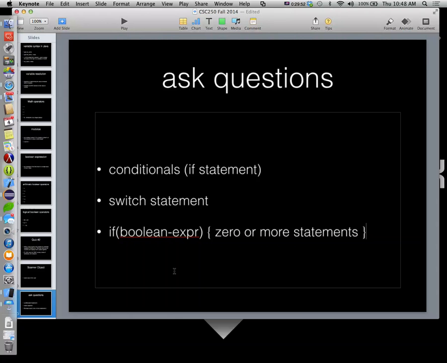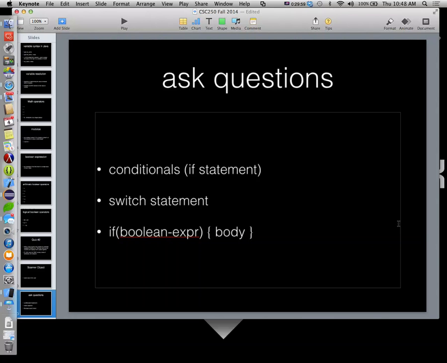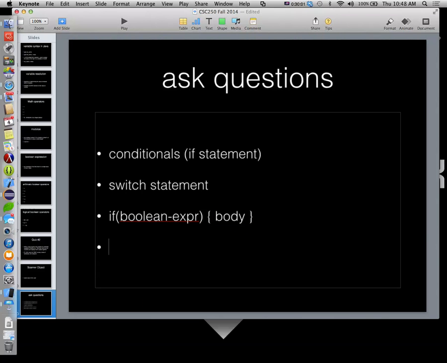And we only execute, so here, let's replace zero or more statements with just the word body. Only execute the body, which actually seems kind of morbid. Okay. Only execute the body if the Boolean expression is true.